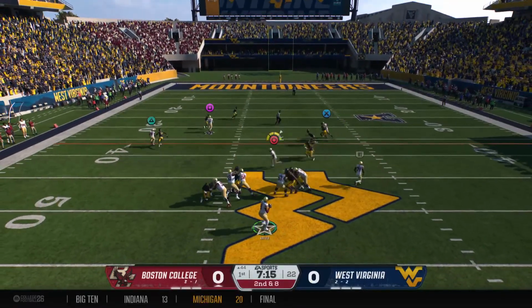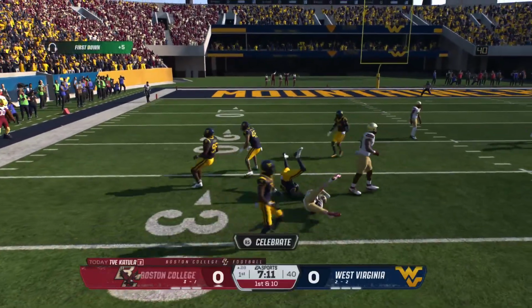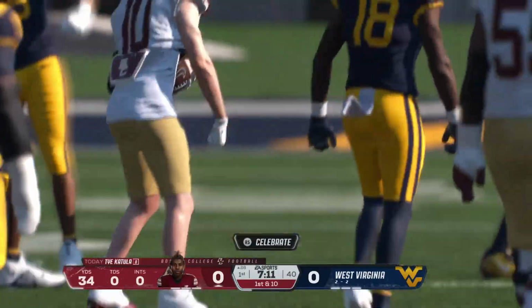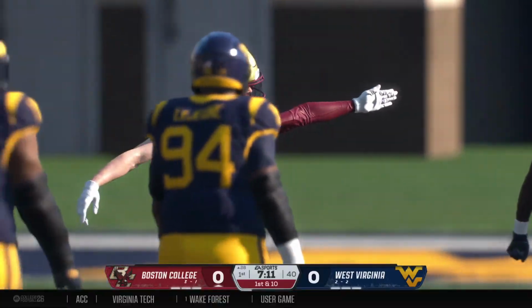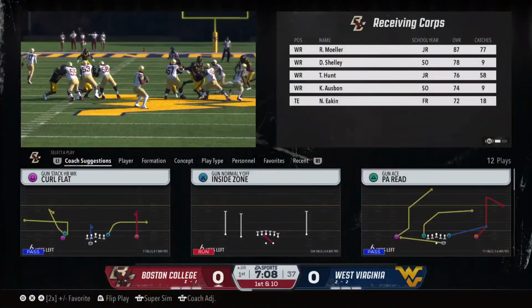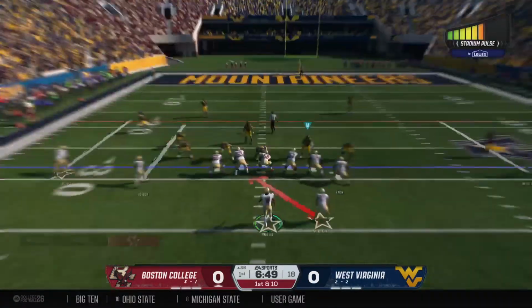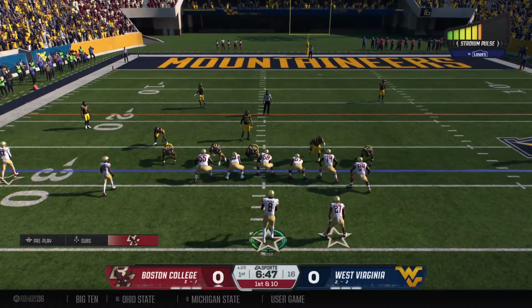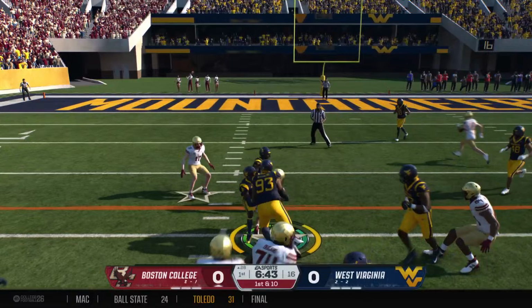Looking to fire. Working that left side now. They've got it inside the 30. They'll mark it at the 28. It's 1st down. And that was a nice throw by the QB. When you see that drag route coming across the field, how about putting the ball right on his numbers? Not high, not low, where he has to stop his momentum. Right on the numbers where he can catch it, keep running, and chew up some yards after the catch.